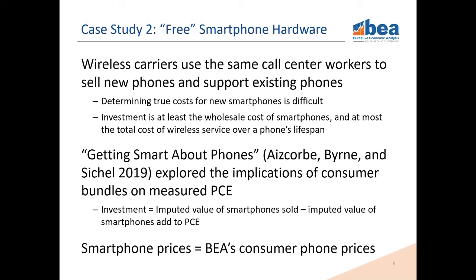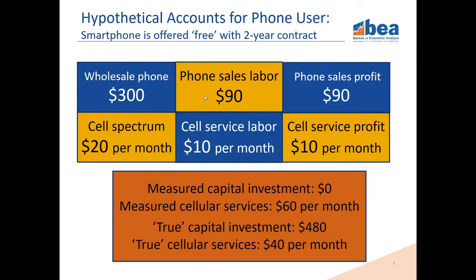And so what we do is we take ours, and we also have smartphone consumer phone prices and wireless service prices. What you get is that the smartphone is offered for free with a 2-year contract, so the capital investment appears to be zero, but it's really quite high. And of course, one $80 smartphone isn't going to change 20 trillion of GDP, but there are a lot of smartphones bought by businesses each year. So you're talking about billions and billions of potential investment in just this one capital category that we're missing.